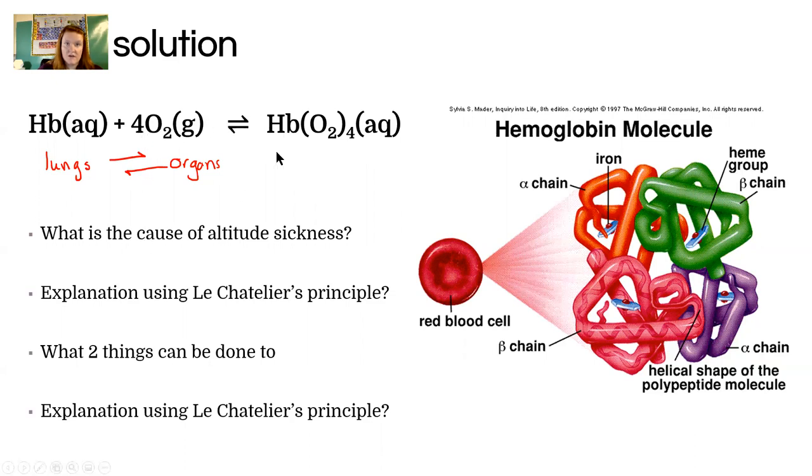Where there is a lower oxygen level, this is decreased. That's going to cause the reaction to shift back to the right. So it's like a big Le Chatelier's cycle in the body. So I had a student who was a missionary in Peru.